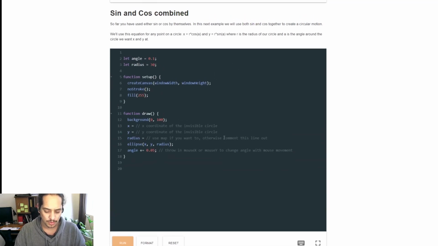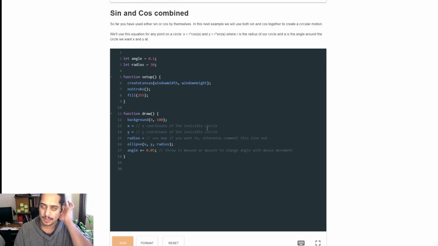An important thing to understand here is that math can play an important role in creating your designs. Specifically in this step of the challenge, we're going to use the special equation of a circle, where the x and y coordinates are defined by the angle passed to cos and sine, and then multiplied by the radius of the circle. This will form the outer circle in which the inner circle is going around. So we are going to do that for sure.